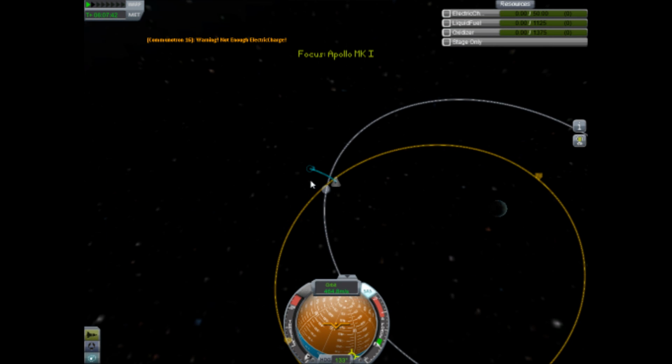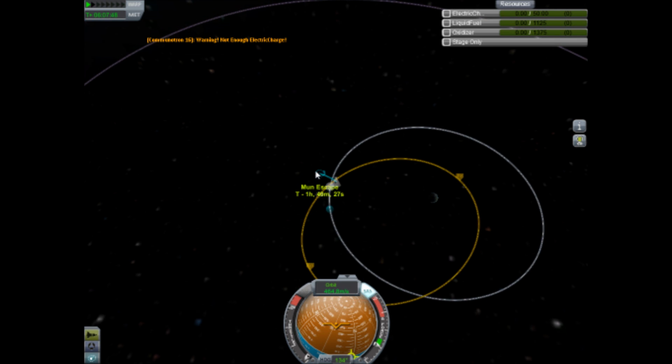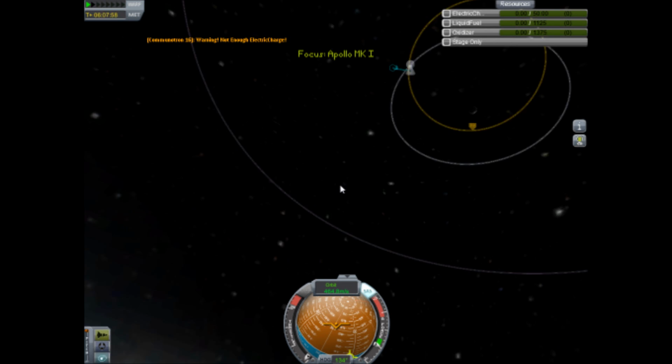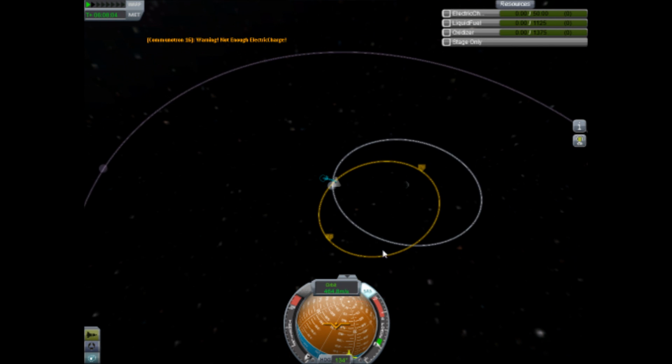Alright, so what is this? Oh, moon escape. Yeah. We're going to get away from the moon and we're going to be in this huge orbit around Kerbin. So, sorry, Bill. I think Bill was your name, right? Yeah, Bill. Sorry, buddy, but we just ran out of fuel. We're going to have to do some rocket redesign.